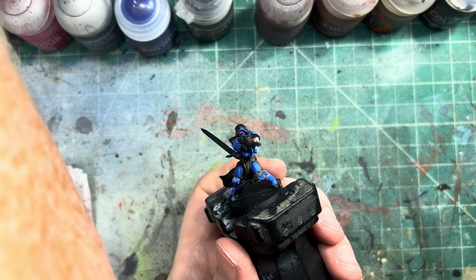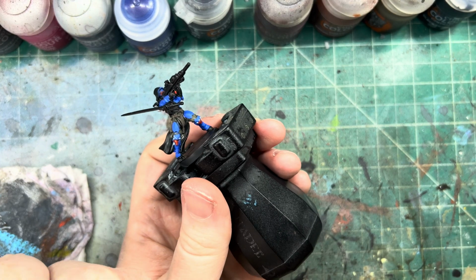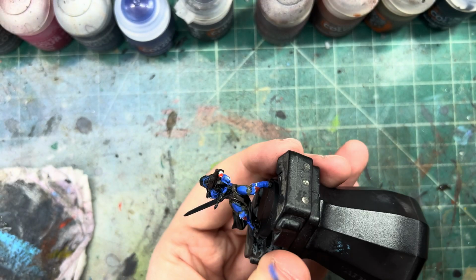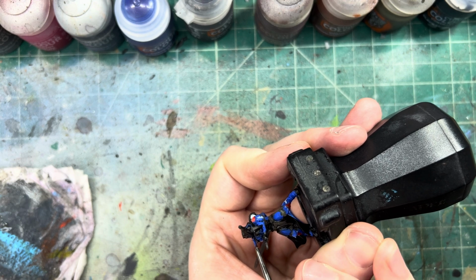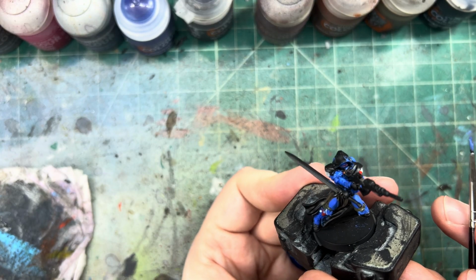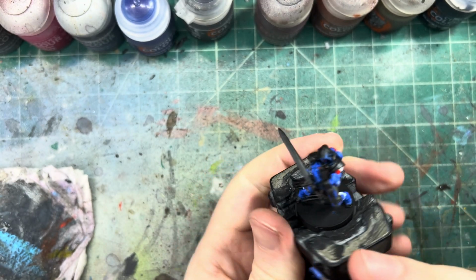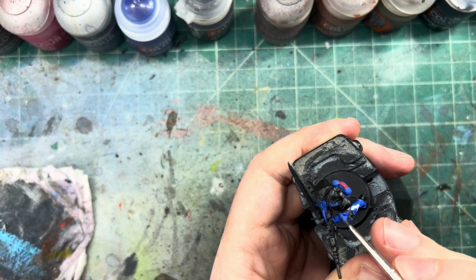Okay, and then we'll go back to the blue and fix up those messes that we made right here. And then we can clean up some of the face like that. And I don't actually like what I did there, so I'm gonna clean that off too. It looks a little lame. Clean up around this guy.